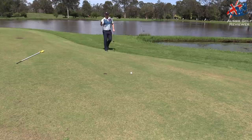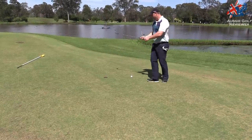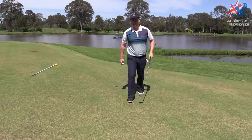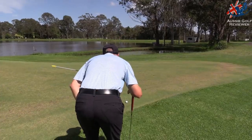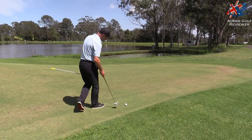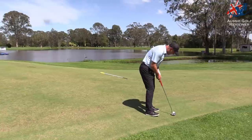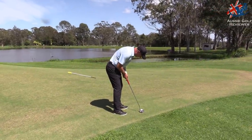Look at that slope. As soon as it hit there, it just bang. Is she a crazy green? Well done. Best part of my game, Richo, putting with a wedge. That's true, so it is a tough green. Like I said, when mine hit the green, it made a thud noise. So that chip from back over there for me was never going to stop. Pretty hard, aren't they? But it's a slopey green.